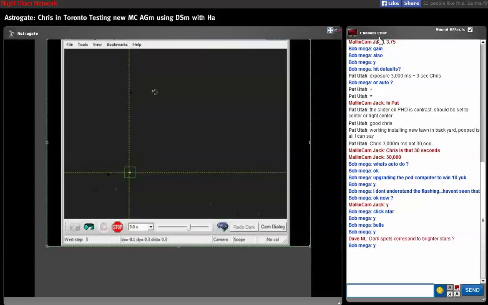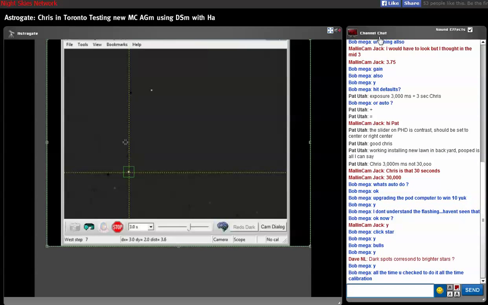Well, there's a bright star here and there's no dark speck around it. I don't think so. I think it's hard to say, Dave. It shouldn't have, because I covered up the scope when I did the dark, so there shouldn't have been any stars there. But they are pretty big, some of these. You'd think they're stars. These two especially.